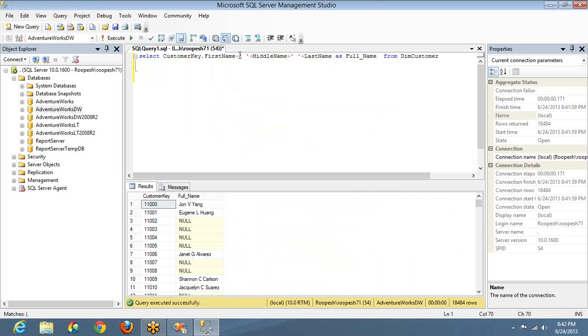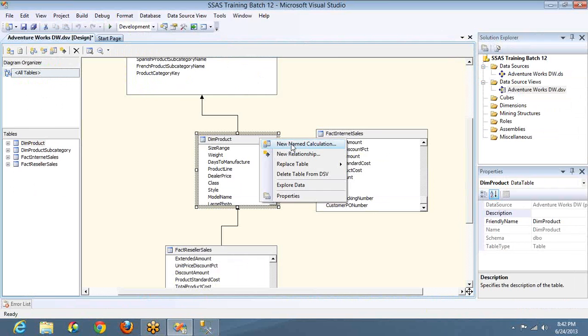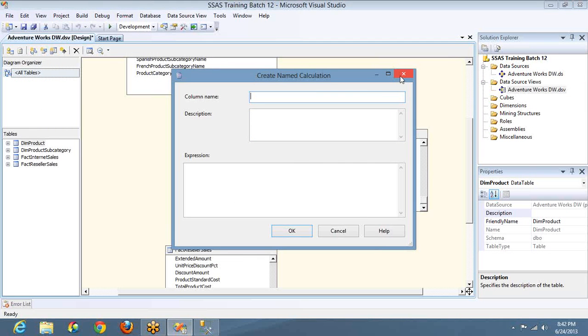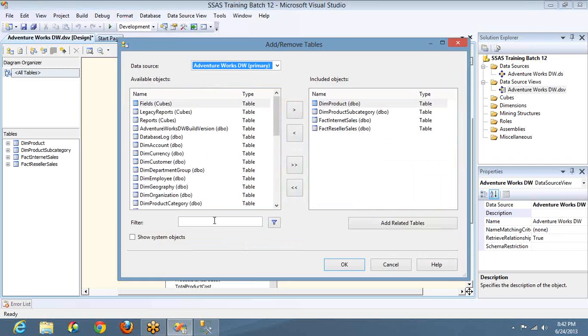So if you see this, it is showing customer key, comma, first name plus middle name plus last name joined together. Right? In the same way, I can use the same first name plus middle name plus last name in the named calculation. Why? Because named calculation is nothing but an alias column. So new named calculation, sorry, not dim product. I don't have dim customer here. Let me add the table.